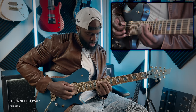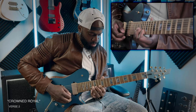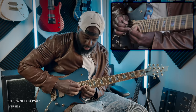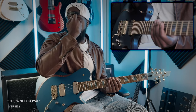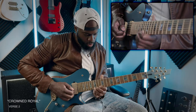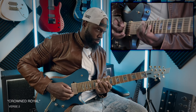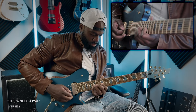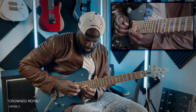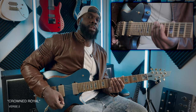Four note pattern. Okay, so. On that 22nd fret and then hitting that tap on the 23rd fret again, okay? But this time you're gonna hold it up there and vibrato, okay? So. There you have that, okay? Let's go ahead and play that all the way through.